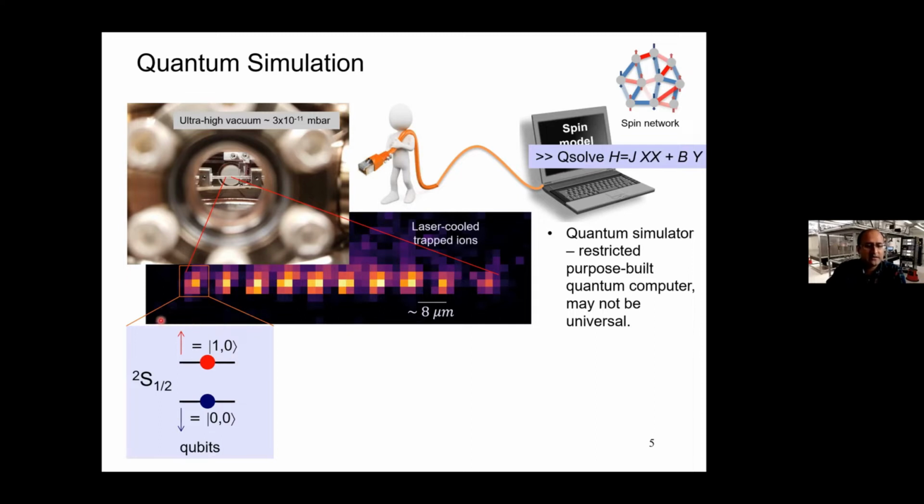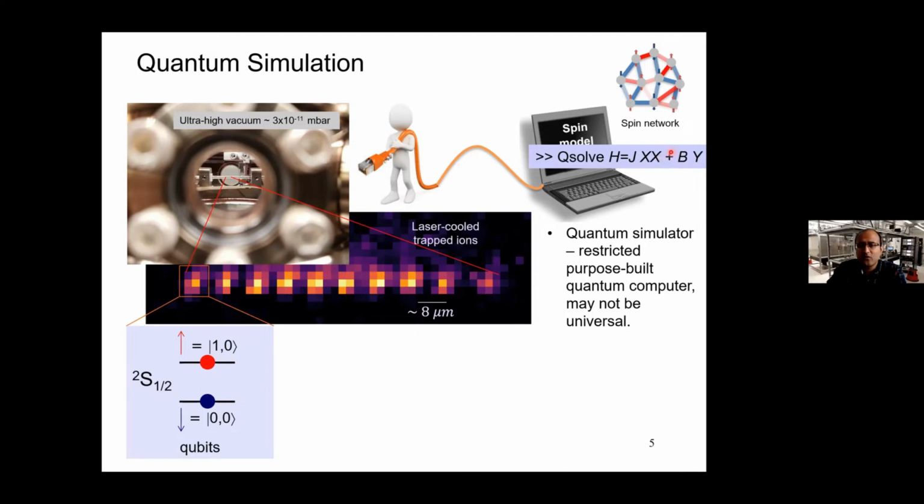And then you can look at the internal structure of these ions, and you can pick a couple of energy states that you find convenient to work with in the laboratory, and you can encode your quantum information in those states. Those would be the qubit states or the spin states. Then these ions or qubits are interacting with each other, and I'll spend quite a bit of time in this talk on that interaction, so that you can essentially simulate a Hamiltonian that you're interested in. Just as an example, let's say this quantum Ising model, which describes many few body or many body physics phenomena like quantum phase transitions.